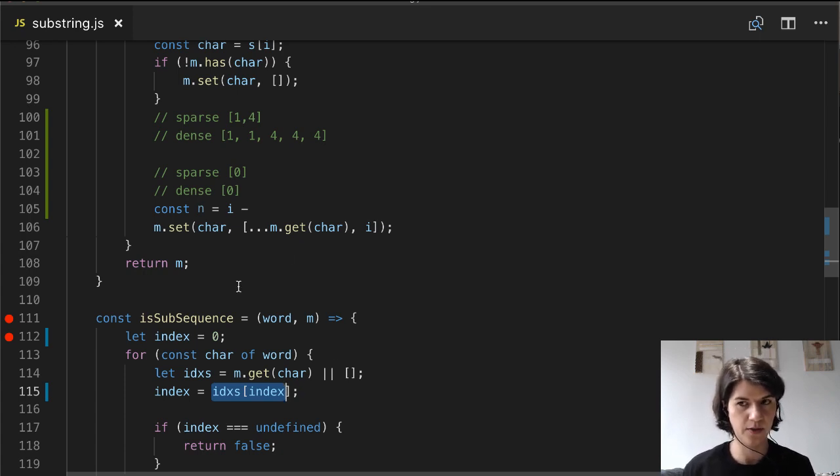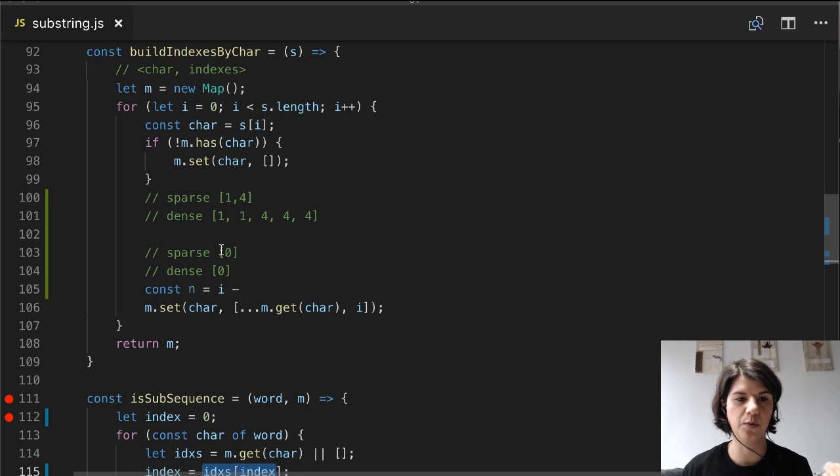But if your string is long and your alphabet is small, then this pre-processing will be faster. And whether you're willing to give up more memory space for better performance is a different question. That cannot be answered by what the input looks like. That's just a business case question. Yeah.